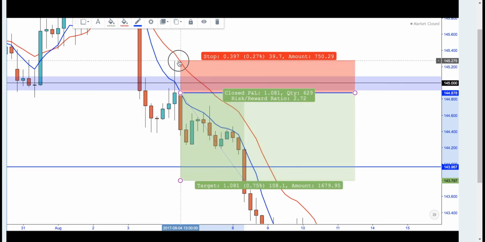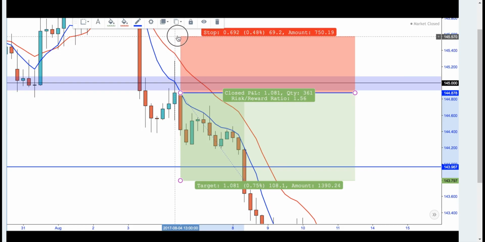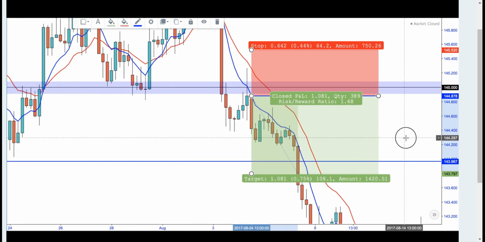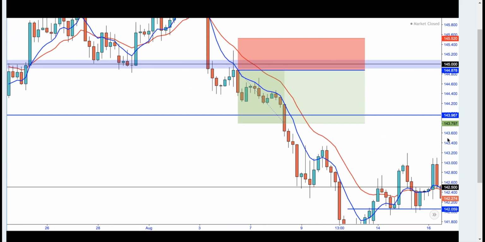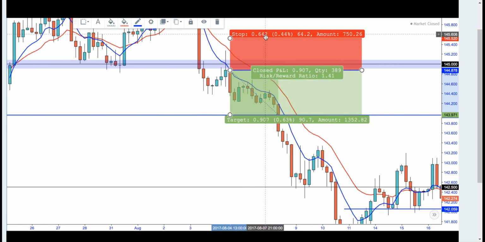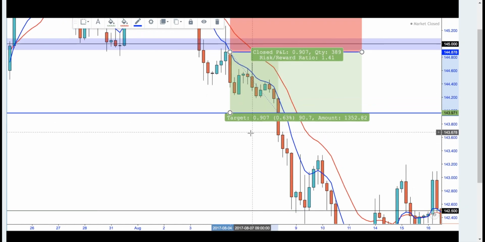Right, so the high of the candle wick is 27. Our stop, if we use 25 pips above, is going to be 52. So 52, that'll do that. And then we can take it down to our next target. Again, top-down analysis, guys, looking at the overall bigger picture and time frame. Target 1 could maybe be there. So risk reward of 1 to 1.4. We're risking 64 pips for a target of 90 pips.